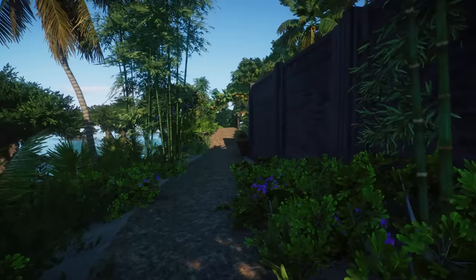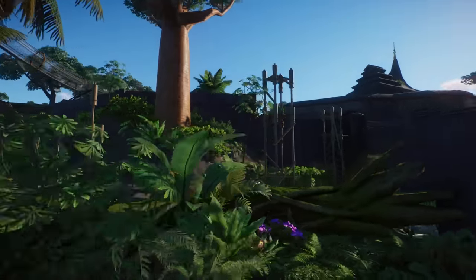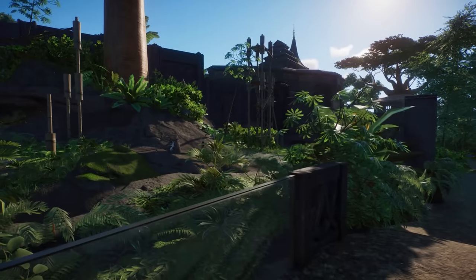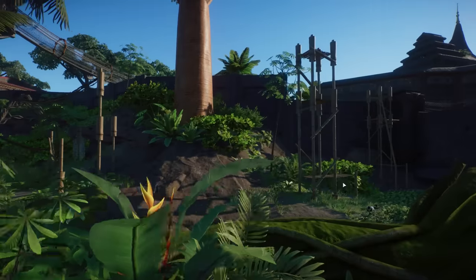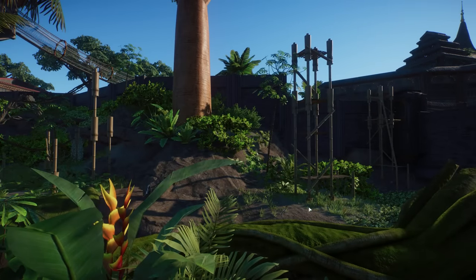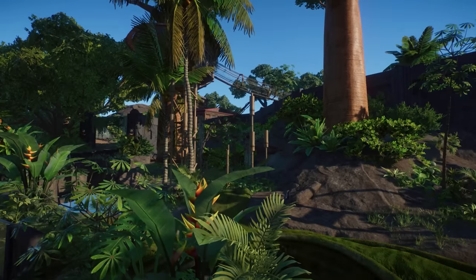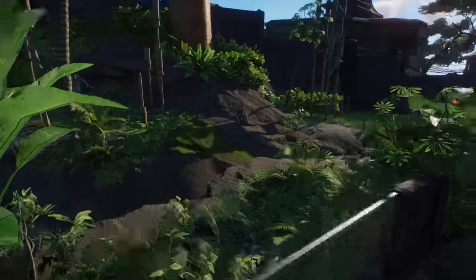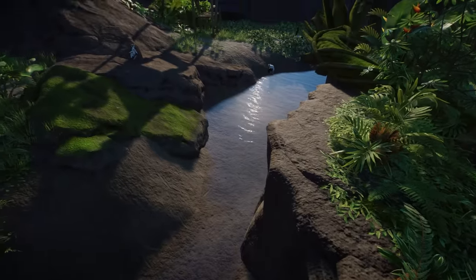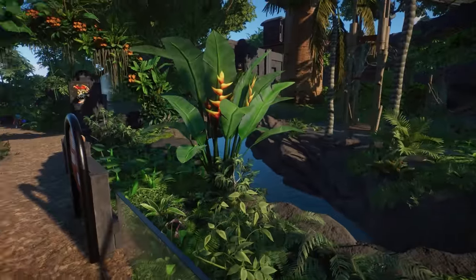Okay, let's go through... Wait, is this actually for staff or is this for guests? I think this is for guests. Look at the beautiful foliage work, the rock work in here. The climbing frames look so good with the bamboo pieces. Oh, wow. Oh, there's another one of those overpasses. You're kidding me. They have a nice natural water source.